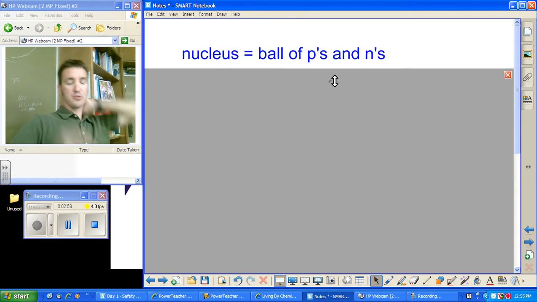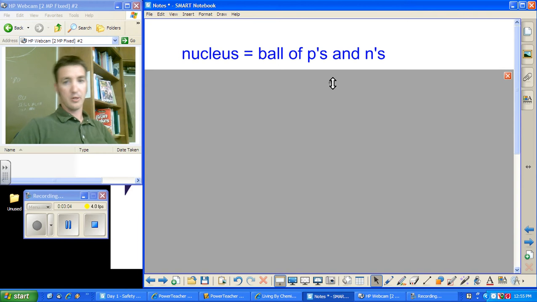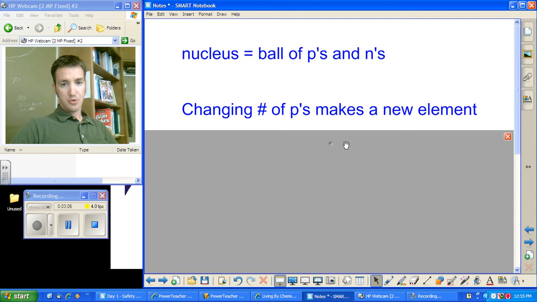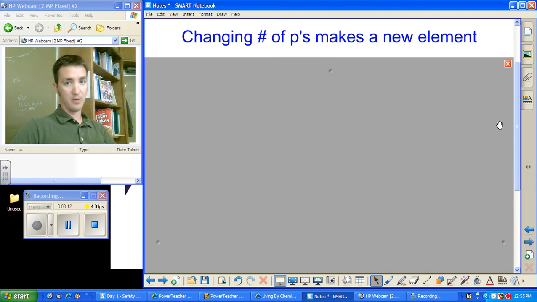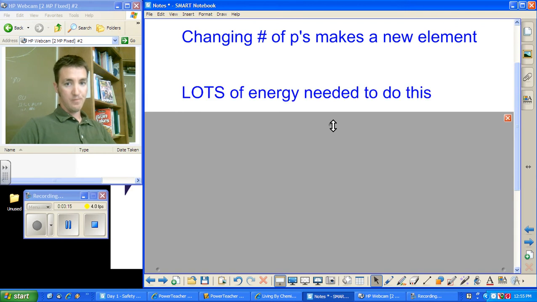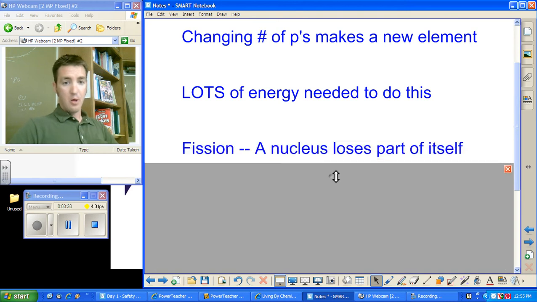Think of this as just the nucleus being a ball of protons and neutrons. If you keep it that simple, it makes it a lot easier. Changing the number of protons makes a new element. So, we've talked about going and making gold, kind of the theme here. All you have to do is add protons. But, it takes lots of energy to do this. Which is good, because if it didn't take a lot of energy, like the hydrogens and stuff inside us, it would just turn into a new element, and then we would die. Well, I guess it's good that that doesn't happen.